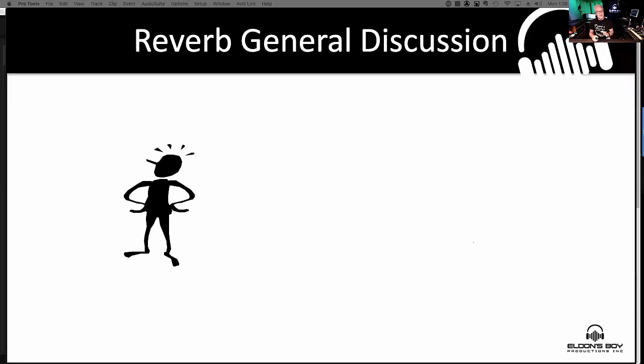Okay, we're here just to talk about reverb in a very, very generalized sense. We're going to talk about some of the parameters, like key parameters that'll help you get to the sounds that you want to get to, etc. So we're not here to compare the subjectivity of all of these reverbs. Matter of fact, we're going to use one reverb today to demonstrate all of this. Okay, so again, just to set some expectation here.